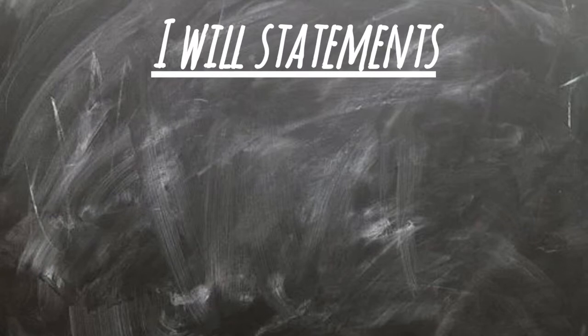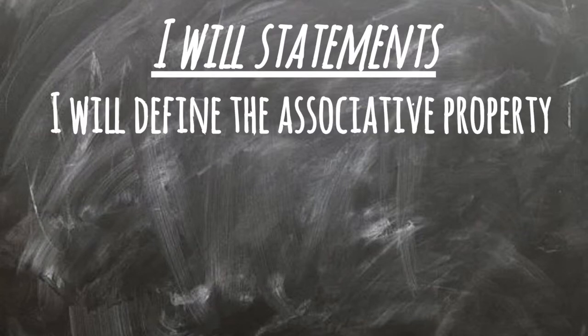Remember, these are things that by the end of our lesson, you will learn a little bit more about and be able to help turn these statements from I will to I can statements over time. I will read the statement first. The second time I read the statement through, read it on the screen with me and say it aloud as a class. Listen first. I will define the associative property.